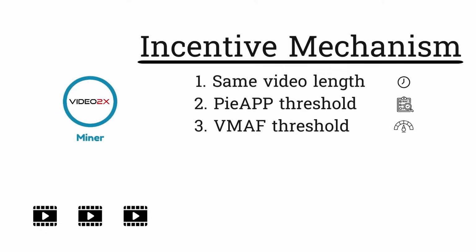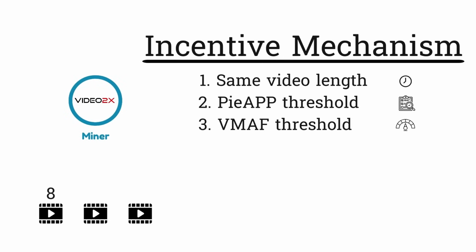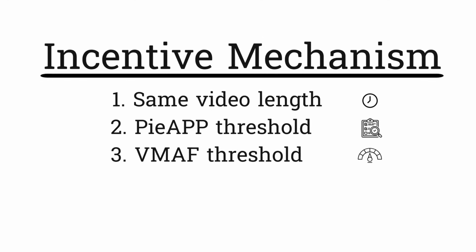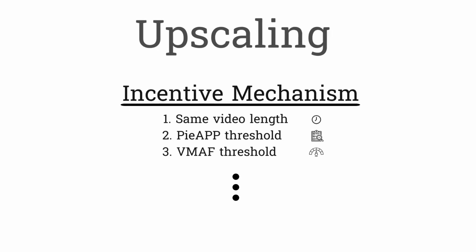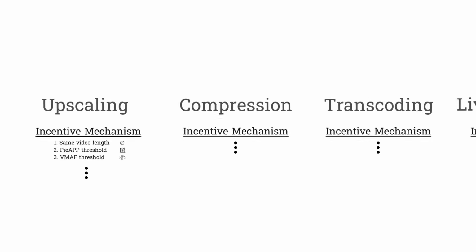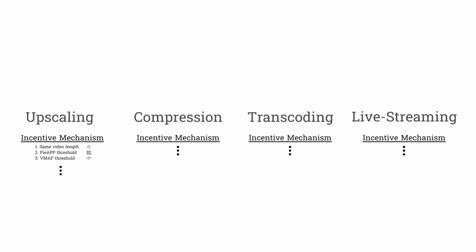Now, each video is given a score using the PIAP and VMAF scores. Now, each miner is rewarded based on the average of their video's score, with a little bit more weight given to their most recent videos. And then, of course, these incentives are constantly being updated and refined with the goal of having miners produce the most valuable result. The subnet owner can add new incentives as well. Also, keep in mind that this is one of the many products that the subnet is aiming to produce. Each product will have their own unique incentive mechanism.